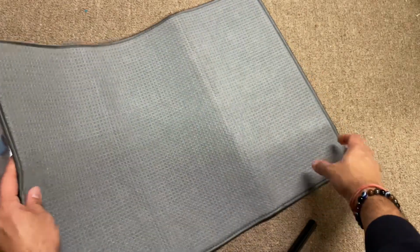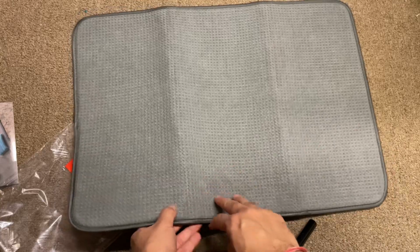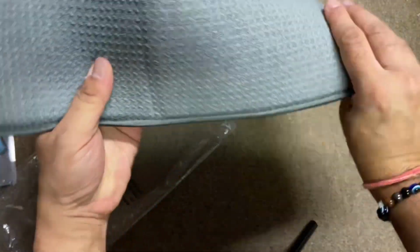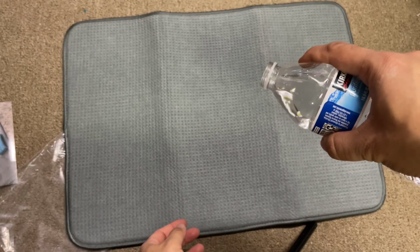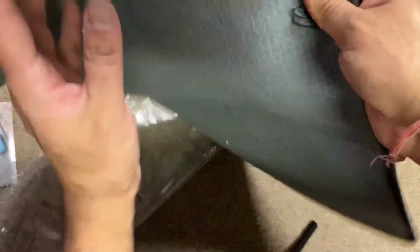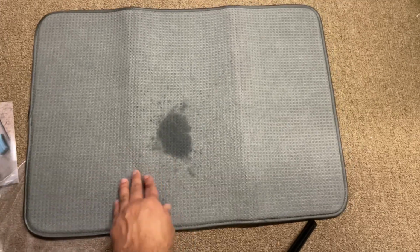So it's a really nice quality foam that can absorb all the liquid and the water, and you can see the size here. It has the foam inside that can absorb the water, and you can use the handle to get it wet. So I'm just putting some water in, just to show how quickly it absorbs the water and it just goes inside, and you can just use this to hang and dry the mat later on.